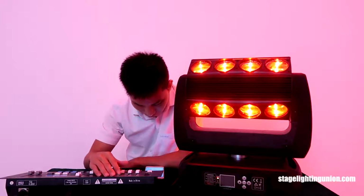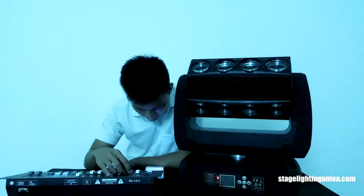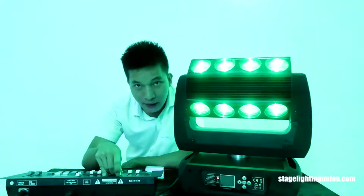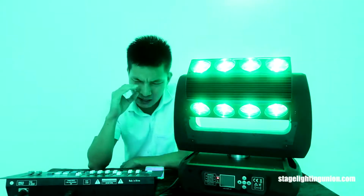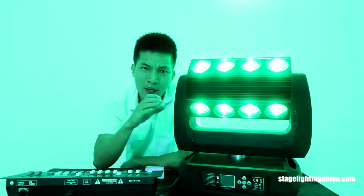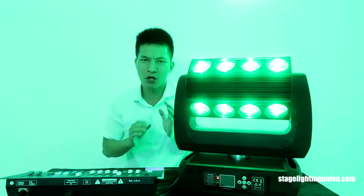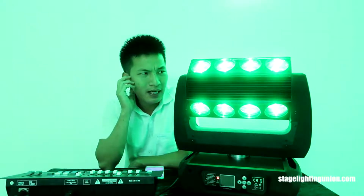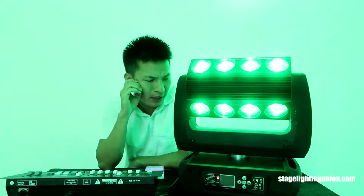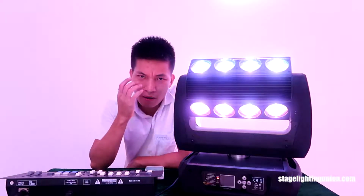Channel 10 is the red, channel 11 is the green. You can still hear it because of the electronics. When it's doing a show, a DJ set with the loudspeaker, boom, punch, punch, punch, you may forget the whine, but when it's working like this, you can hear it. I don't know why, or if it could be improved. This is not really good. And blue and white, you also hear the whine. When I put all colors on, the sound from the electronics is a little bit louder.